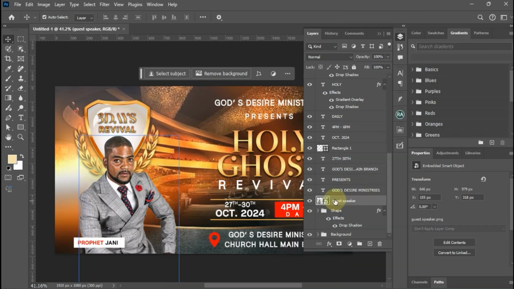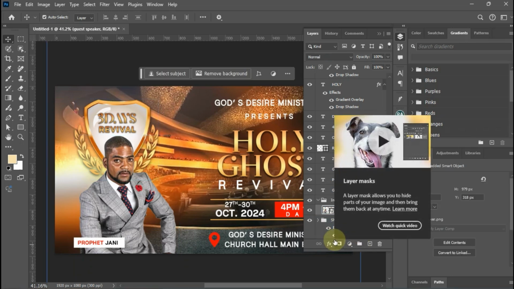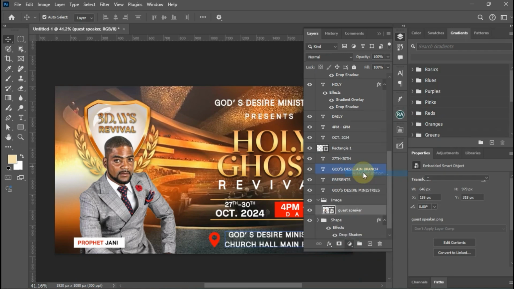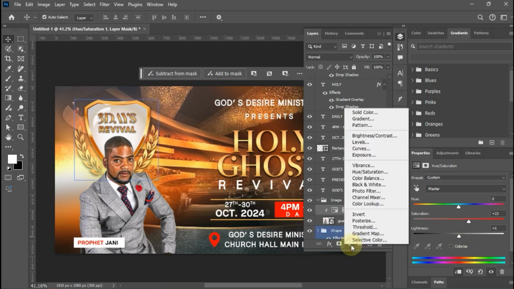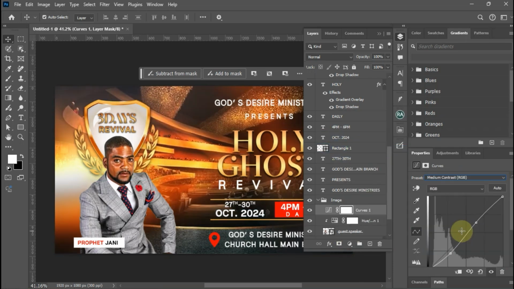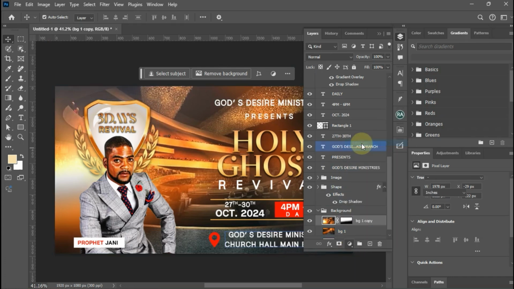So we group this. Let's group this image. Then we need to adjust. So let's adjust the button like so. So there, high contrast like that. But I want this to just affect the text and the image. So I want to do like so. Then we can go to this also.